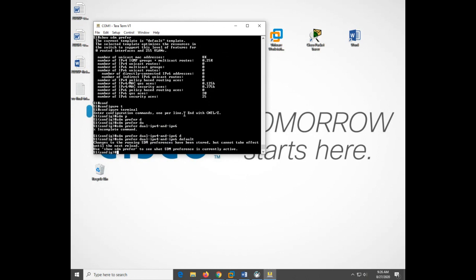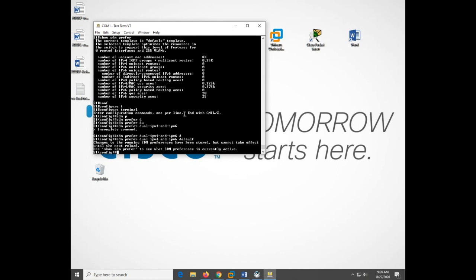It's been stored, but what should you have to do now? Well, three things. We had to delete the VLAN.dat file. We had to erase the startup-config file. We had to do this so we can put an IPv6 address on it. Now we can reload the box.